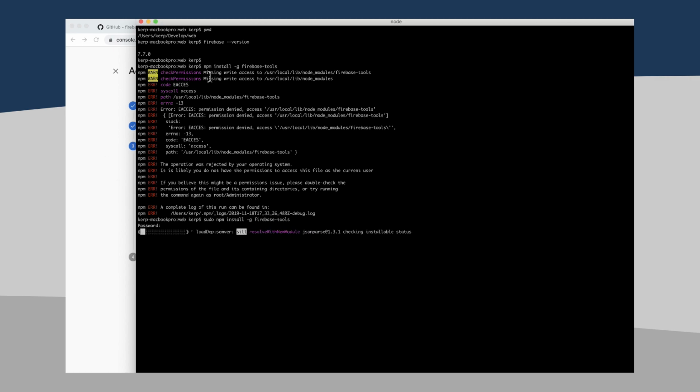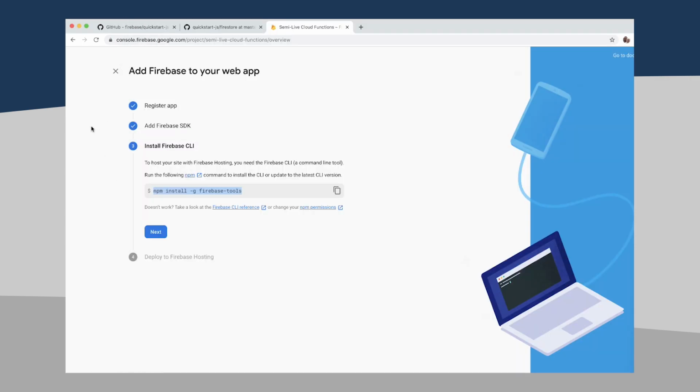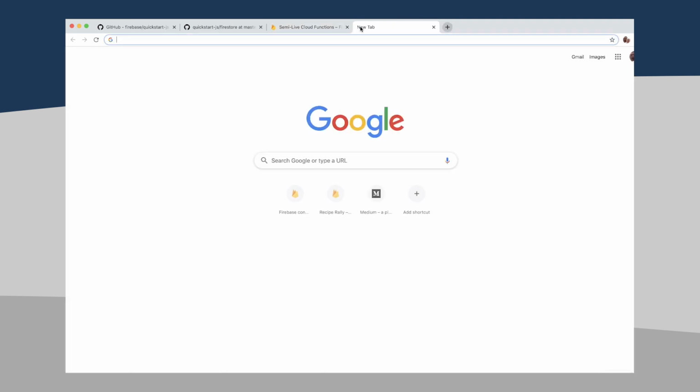I should also point out, you'll notice I was using this tool called npm. Again, if you're a web developer, you probably have this and you know what I'm talking about. Even if you're not a web developer, there's probably a chance you have this somewhere installed on your machine already. But in case you don't, npm stands for Node Package Manager.